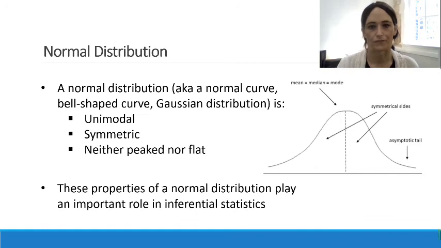of distributions. Especially when we get to talking about something like a normal distribution, how much does a distribution look like this normal distribution? We also call it a bell-shaped curve or a Gaussian distribution. And it has some kind of unique properties. First of all, the mean equals the median equals the mode. Okay, you got that peak right in the middle, and all three measures of central tendency are equal. And this is an ideal normal distribution. It's unimodal, notice there's one peak. It's symmetric, we can fold both halves, and it's neither peaked nor flat.